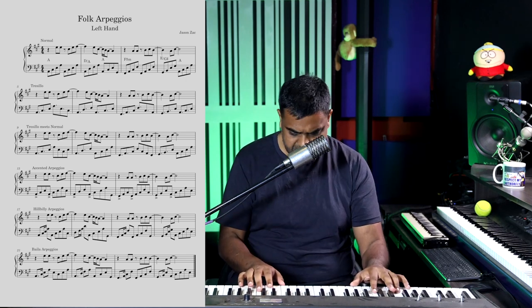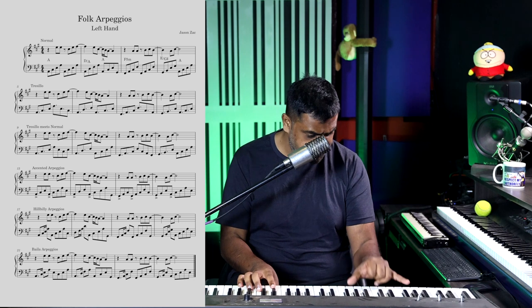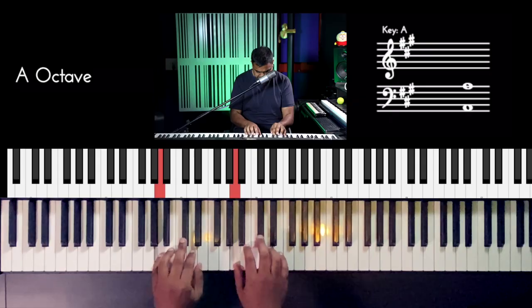So, I'm going to introduce you first to the melody, and I'm going to play the melody with a simple bass pulse so that you learn the melody very well. There is notation if you need to look at the notation. If you don't read, don't worry, you can still follow along. No problem at all. So, I'll play you the melody with a simple A pulse, and by the way, this song is on the A major scale.